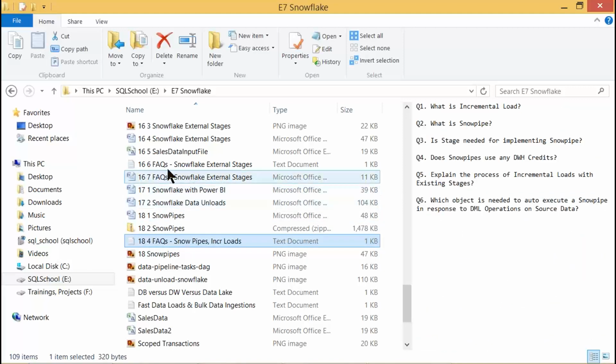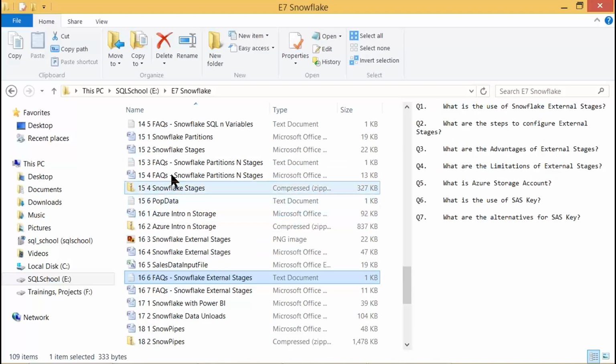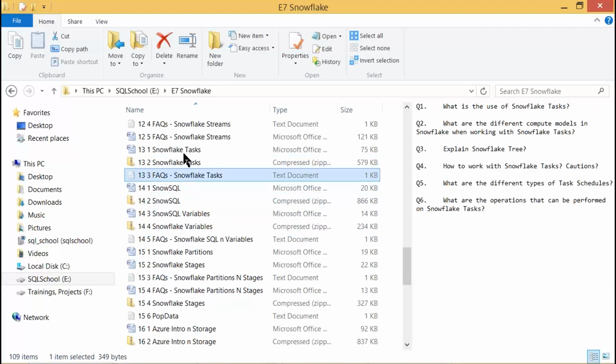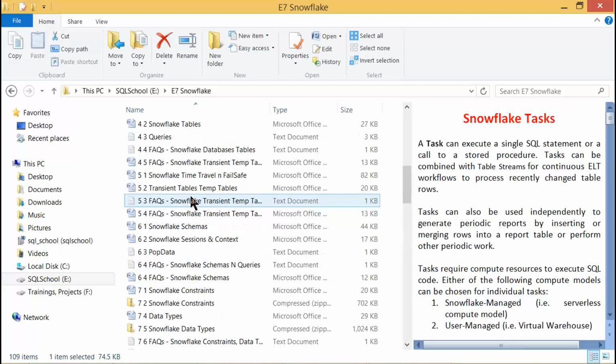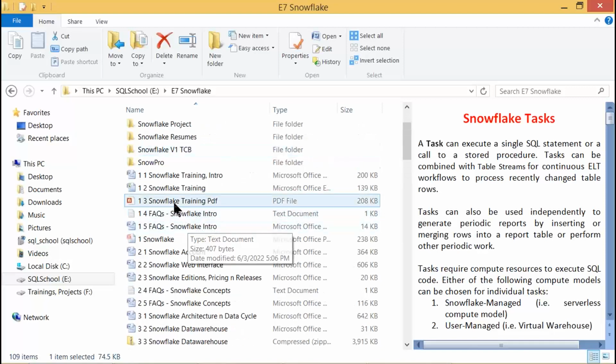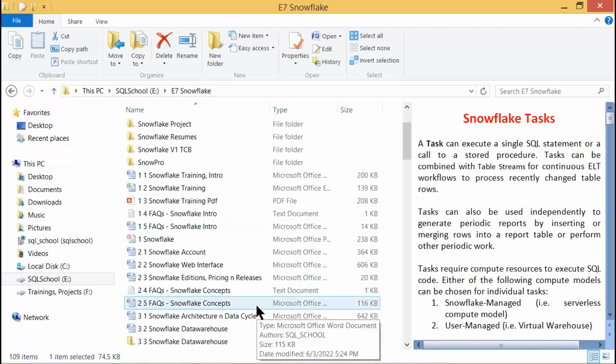And throughout the course, for every concept you have FAQs. You submit and get my reply back. Throughout the course, for every concept, right from the first chapter, right from the introduction to configurations to architecture until the end, incremental loads and warehouse, we have a nice set of FAQs or MCQs. You'll try to answer them carefully after attending the class and after your practice. You'll submit and get my reply back.